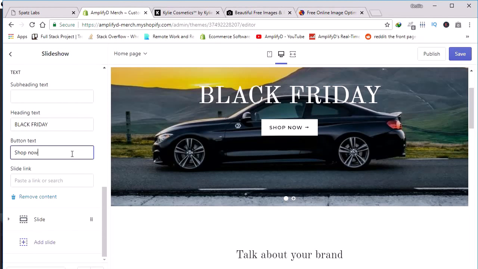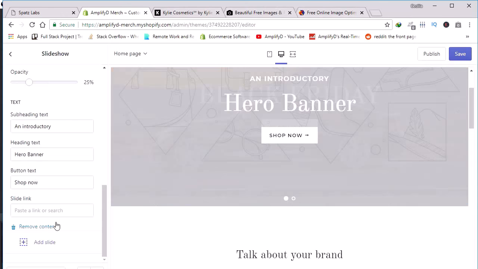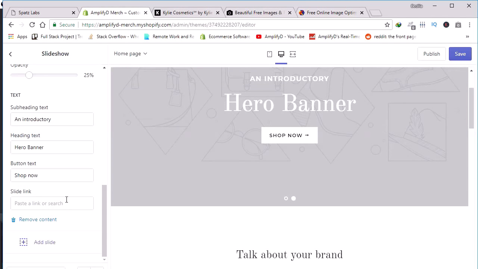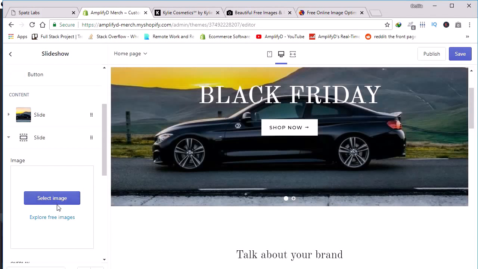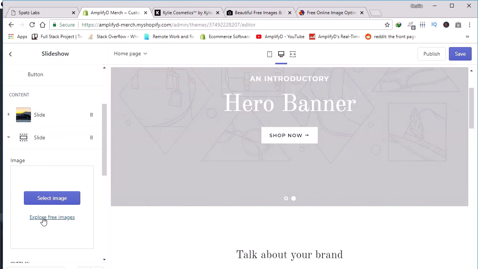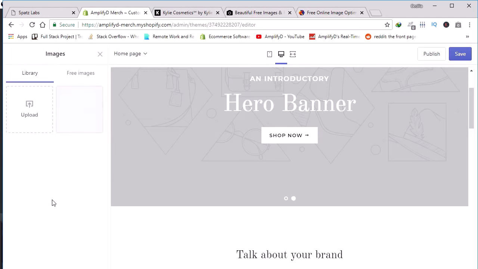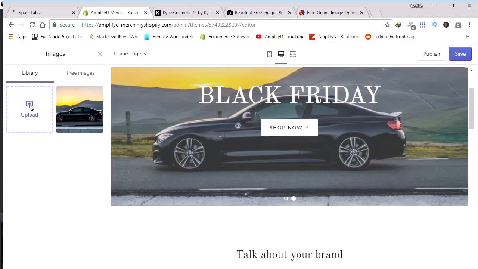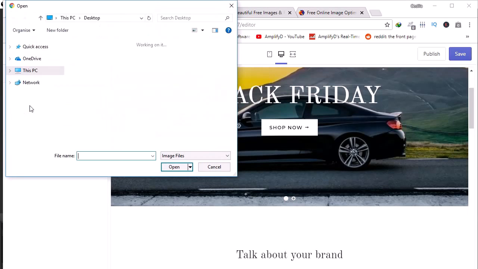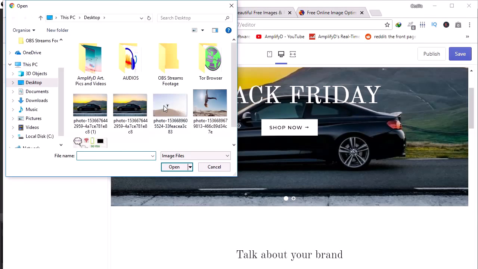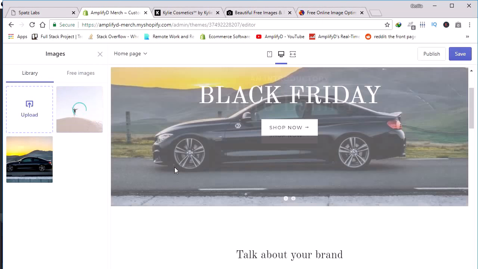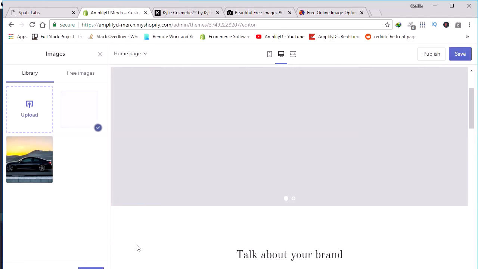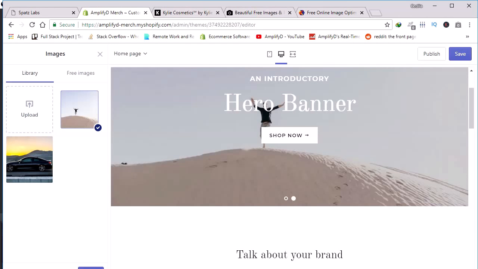And on the second slide we do the same thing. You can add more than one slide, and you can also remove a slide, so you can add another image. And this is where I was telling you, guys, you can find the free images offered by Shopify. For now, let's select another image I had downloaded and compressed. So let's find it, and here it is. Just an entrepreneur being excited, the Sahara. Yeah, so we can go on.